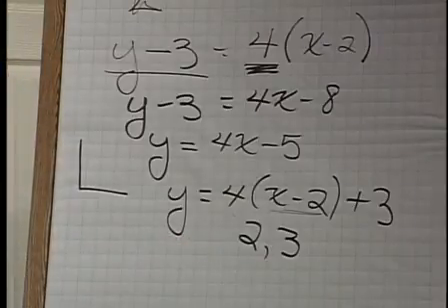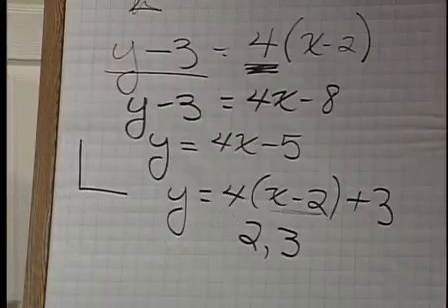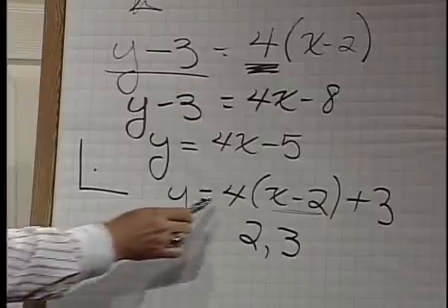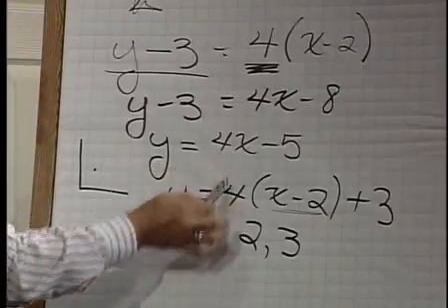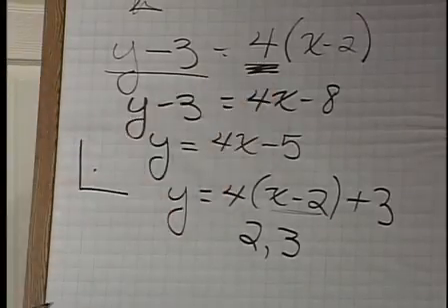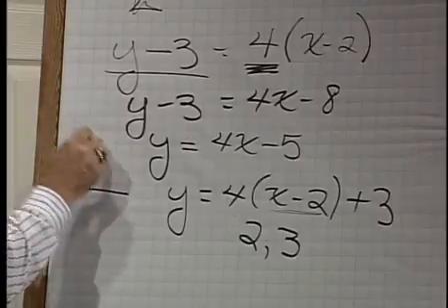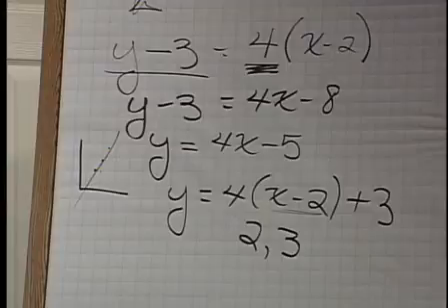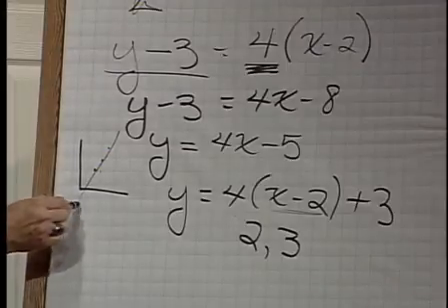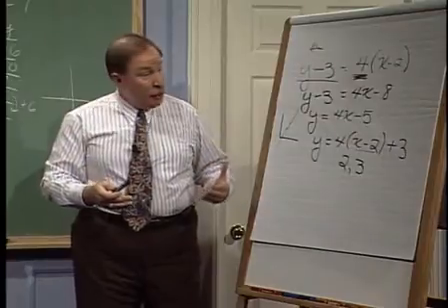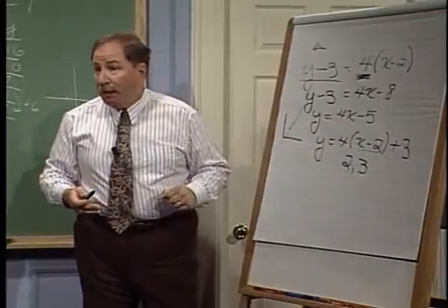Now to graph this line, we go over to 2, 3, wherever that might be, let's say over here, and we use the slope. Remember, this slope here, it doesn't change. The slope is 4. Over 1, up 4, over 1, up 4, and draw your line. And you'll notice that, of course, the y-intercept will be negative, but it's not on our paper. And for a lot of people, the point 2, 3 might be more meaningful.